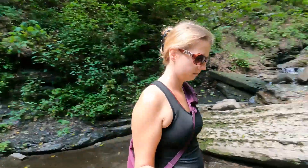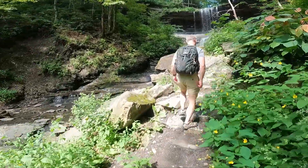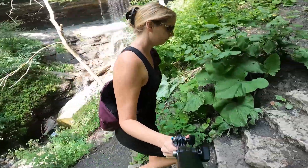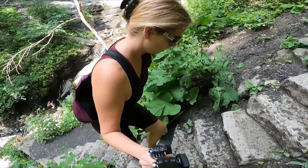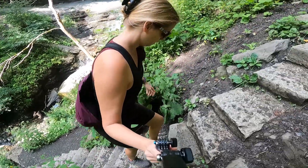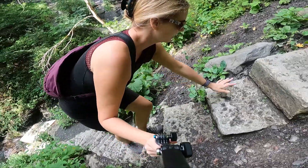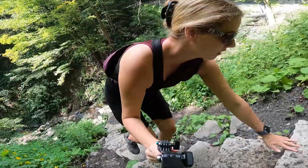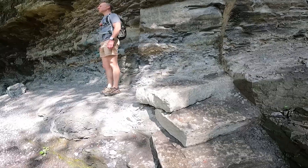Hikers can get fairly close to the base. In some years you've been able to stand right where the water falls and hits the stone, but conditions aren't always favorable for that. When we went for this particular hike, the stone steps were covered with mossy water making it more slippery than I've encountered before. These stone steps are usually pretty easy to climb, but during the time of this footage they were very slippery — completely soaked and super mossy.